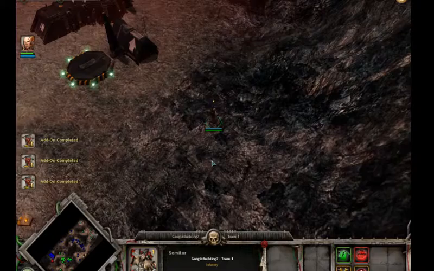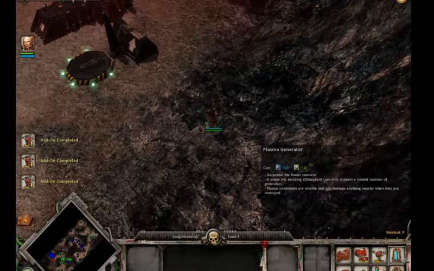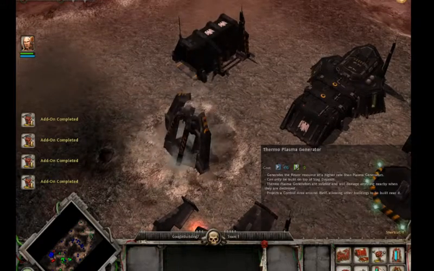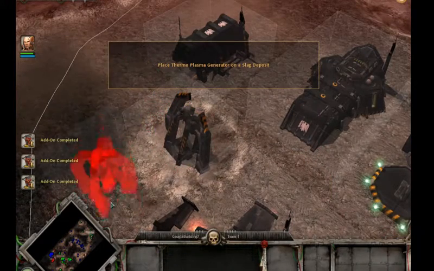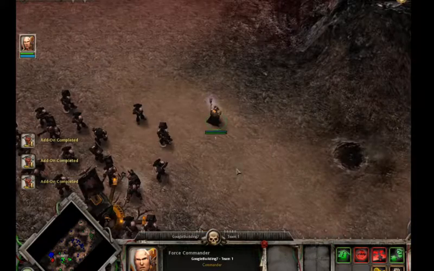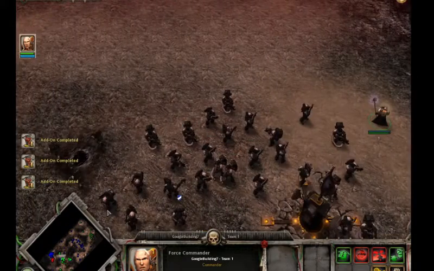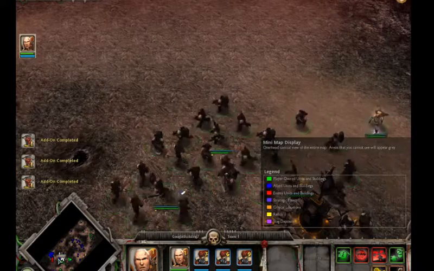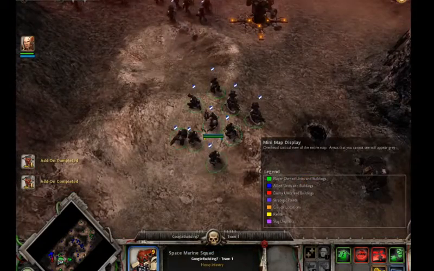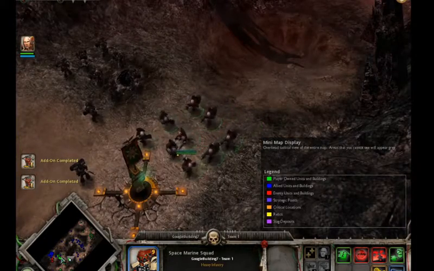Awaiting orders. Here to serve. They're really trying to send out an attack right now. Really not gonna work this time. While the enemies of the Emperor still draw breath, there can be no peace. My little force commander doesn't have any idea what's going on. Oh, jeez, fall back. Okay, now they're sending in the units. That's what they're waiting for.